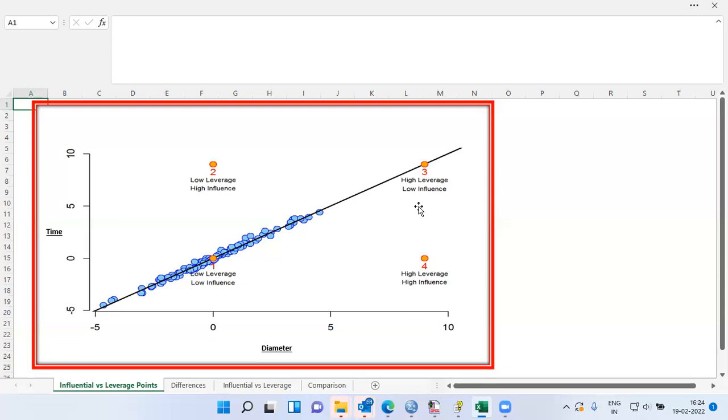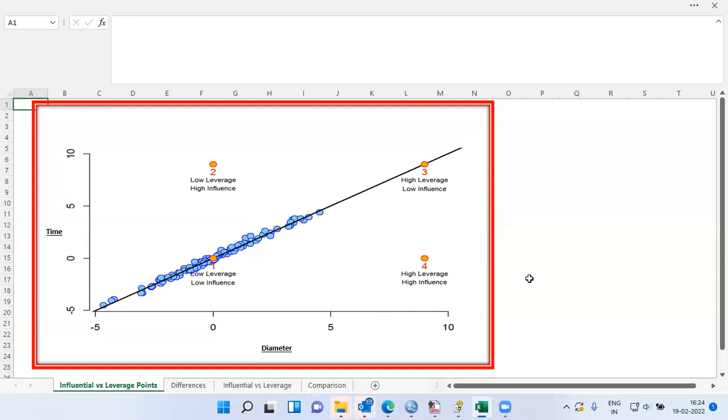One of the important things to understand here is, and this is just a rule of thumb, any point which has an unusual value for the y-axis can be called as an influential point. And any point which has an unusual value for x-axis can be called as a high leverage point. This is just a rule of thumb.